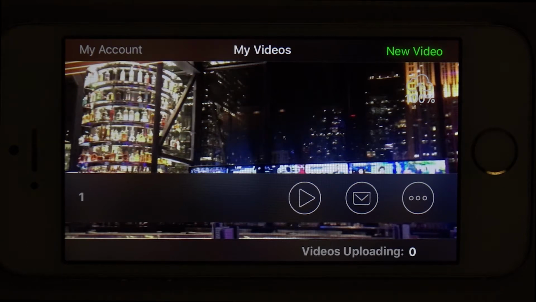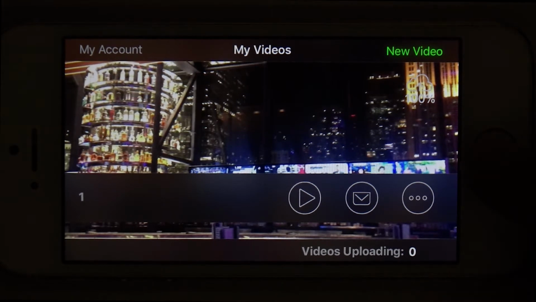Hey guys, this is a quick tutorial on how to use the Videolicious app to edit a news story. I'm attaching the script for the story that I'm going to be working on. And before we move on, let me explain a couple things and the setup for this project.